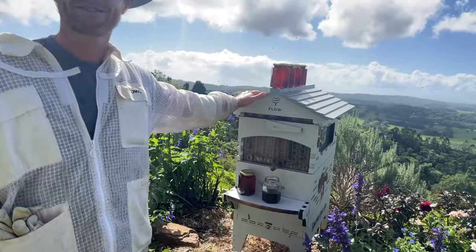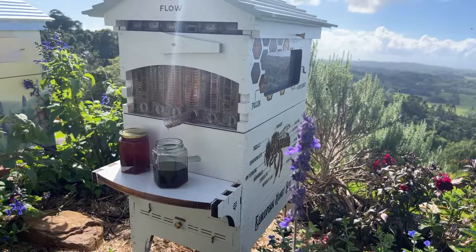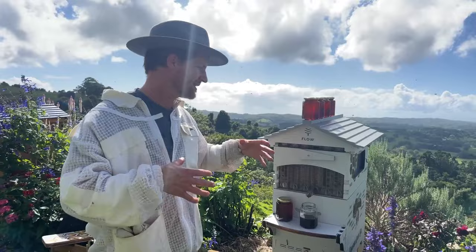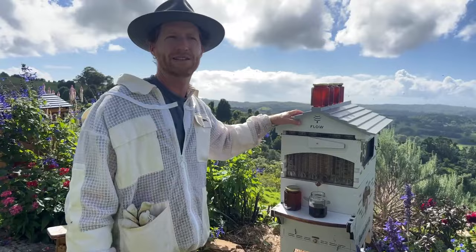Adam's wondering: is house paint alright for the hives and also for the hybrid hive? Yes — good outdoor house paint is what you want, something that's going to last. We tend to leave the inside perfectly natural for the bees, but you can paint that too if you want. In the commercial sector it's common to dip boxes in strong preservatives and do multiple coats inside and out, and the bees do fine. But many backyard beekeepers prefer to keep the inside just natural wood, as bees have always lived in tree hollows.